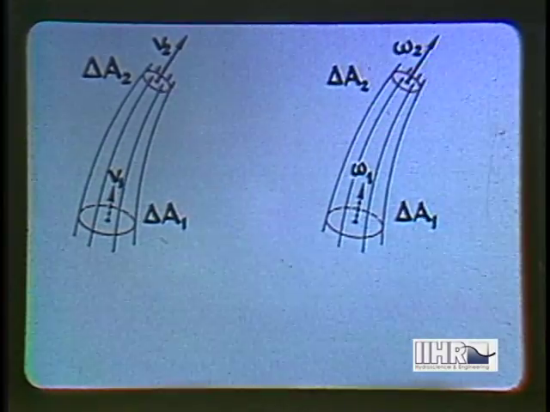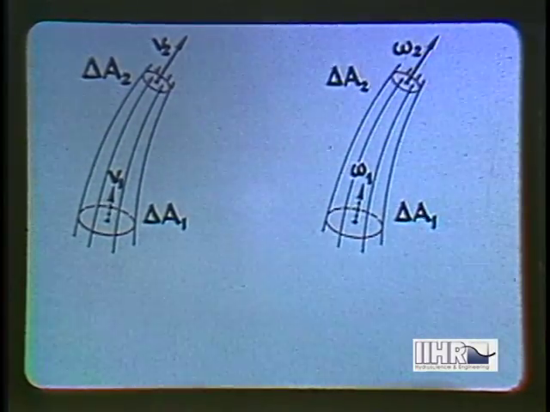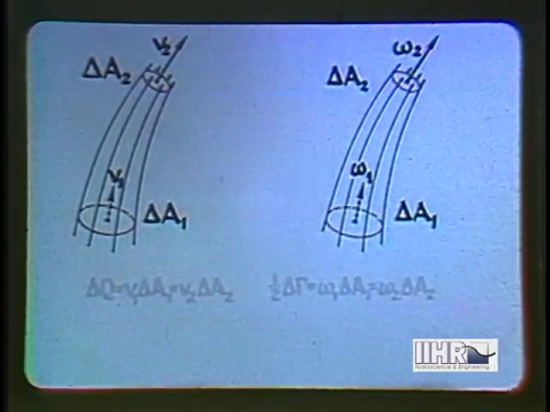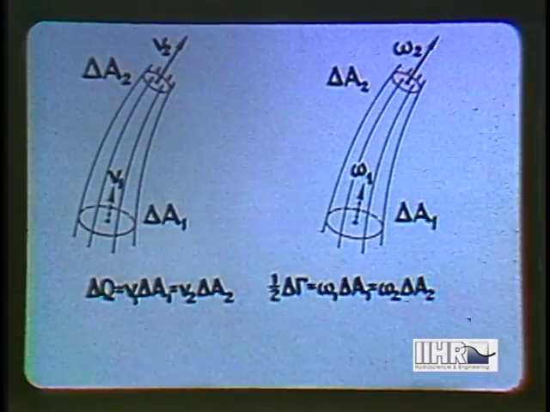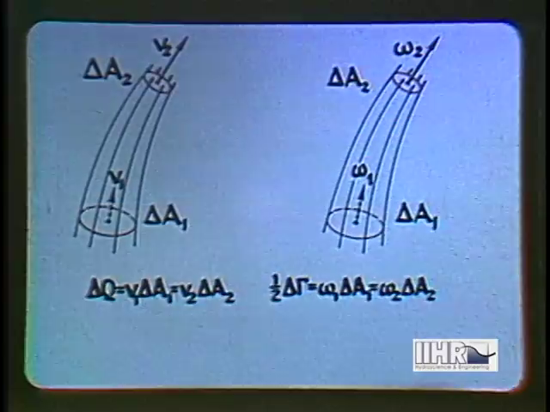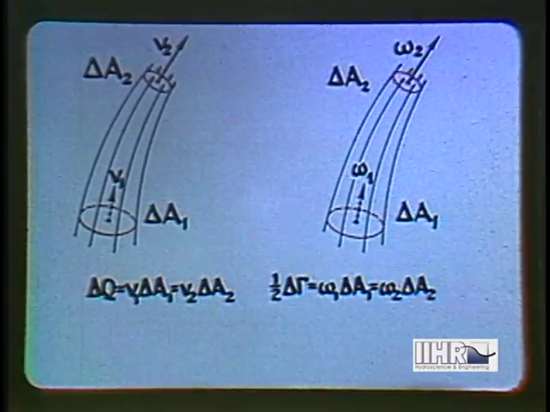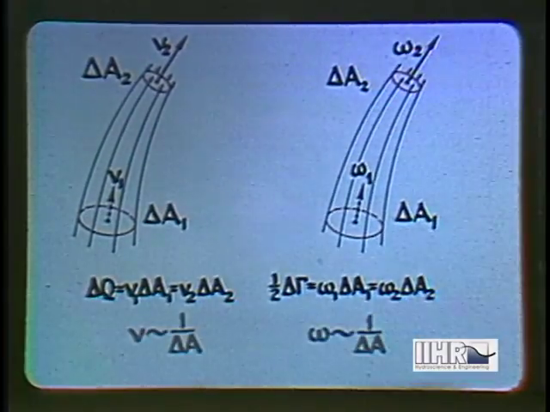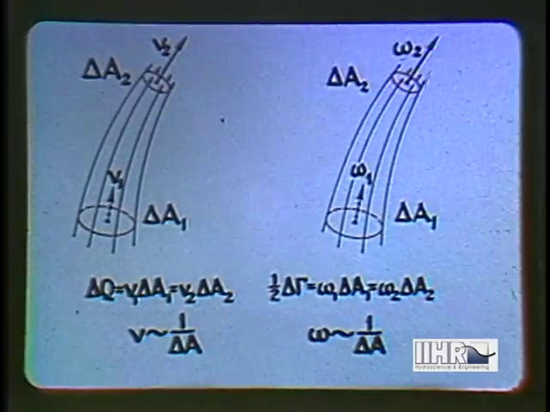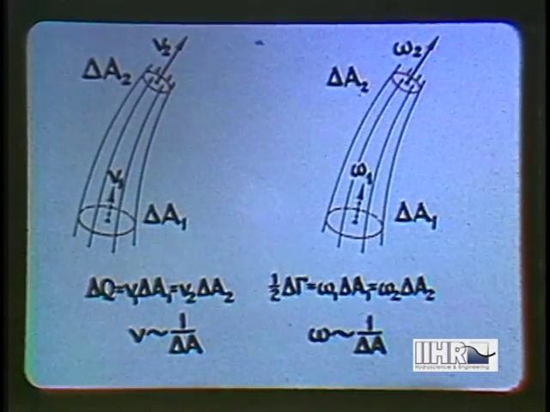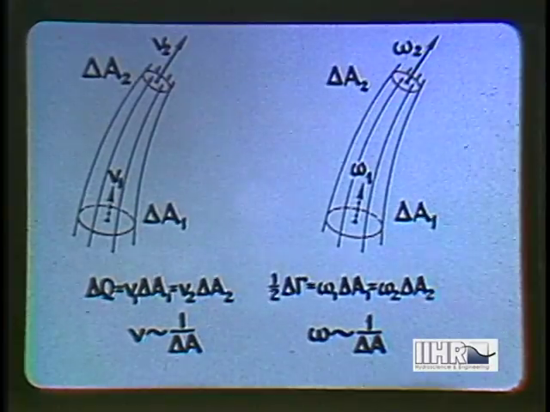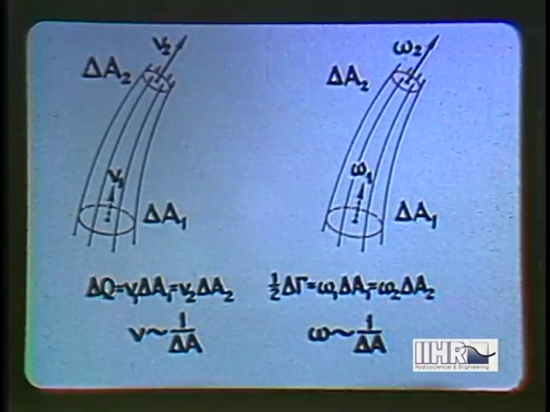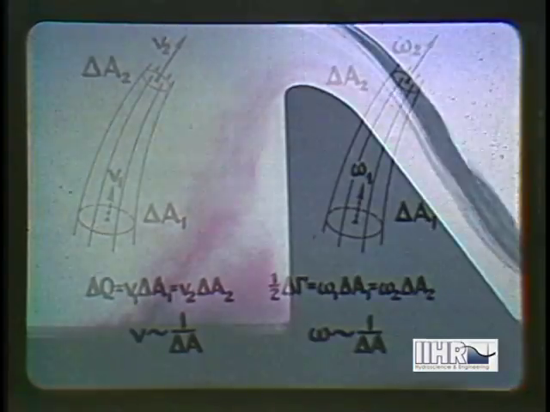Just as the product of the velocity and cross-sectional area of a stream filament is known as the rate of flow, Q, the product of twice the vorticity and the cross-sectional area of a vortex filament is known as the circulation, gamma. A theorem of Helmholtz, like the continuity principle, states that the circulation must be the same at all sections of a vortex filament. The vorticity thus varies inversely with the area of the filament.